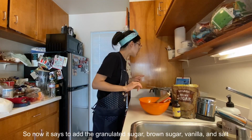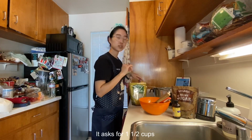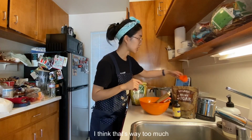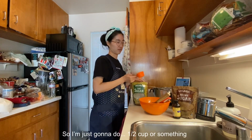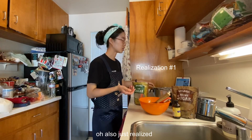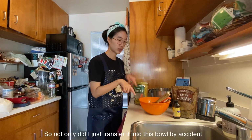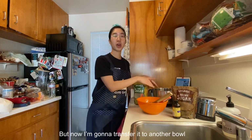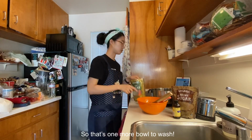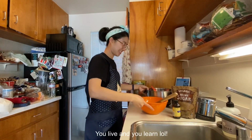So now it says to add the granulated sugar and the brown sugars, vanilla, and salt. It asks for 1 1/2 cups. I think that's way too much. So I'm just gonna do 1/2 cup or something. Also, just realized I should probably transfer this into a bigger bowl. So not only did I just transfer to this bowl by accident and waste a bowl, but now I'm gonna transfer to another bowl. So that's 1 more bowl to wash. Go me. You live and you learn.